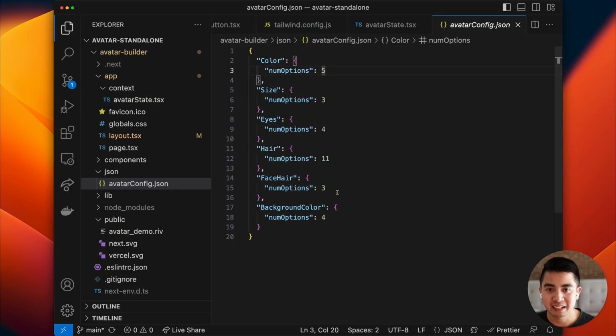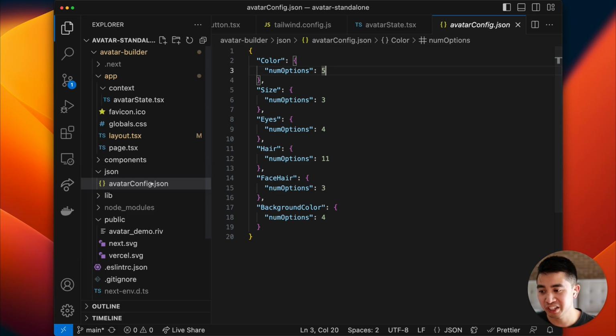And the last thing I wanted to look at is this avatar config.json file. If you recall, in the option button state machines in the Rive file, we had a number input for the state machine called num option, and this num option could have a value from 0 to even 5, 6, 7, 8, whatever it might be, depending on how many options there were for a given character trait. For example, in body color, there were about 5 options, and in the eyes, there were 4 options, and so forth. And so we create this JSON file in code just to keep track of how many option values there are and how many copies of the option buttons that we need to create that grid of options that the user can choose from.